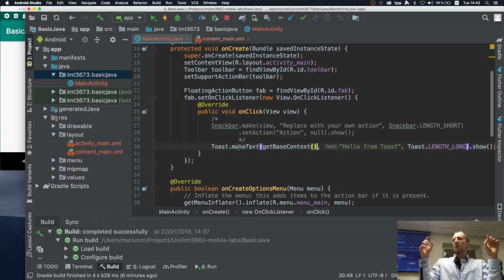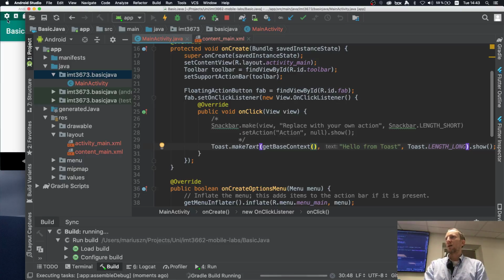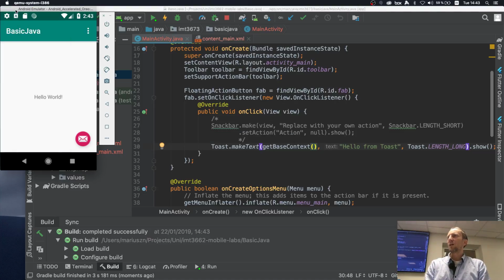So you can display a toast from within the service, from within something that doesn't have any UI. And that's useful because it allows you to debug what you're doing internally inside your services without having the UI access. You cannot use snack bars from the services that don't have any view, right? Snack bar can only be attached to a view hierarchy, whereas the toast doesn't have to be.